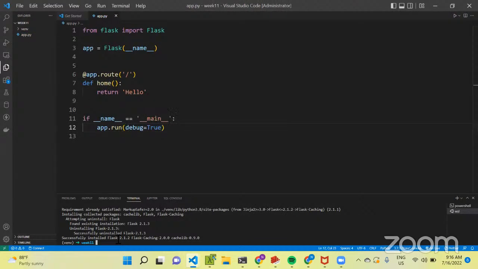Let's try to run this application, python3 app.py.